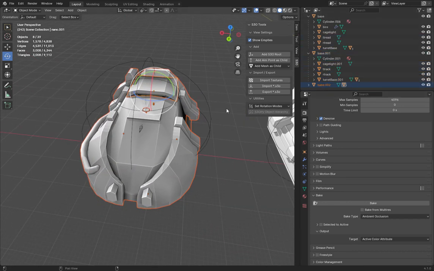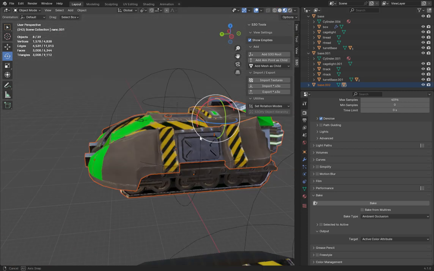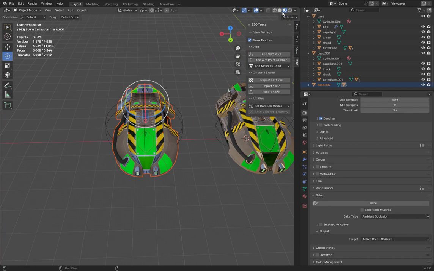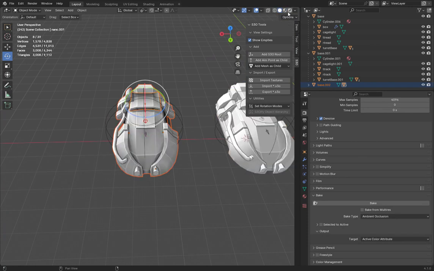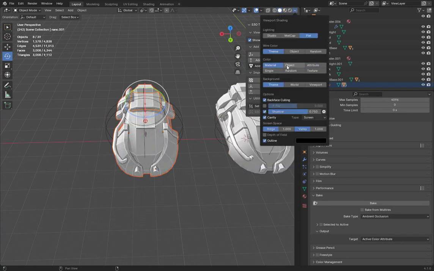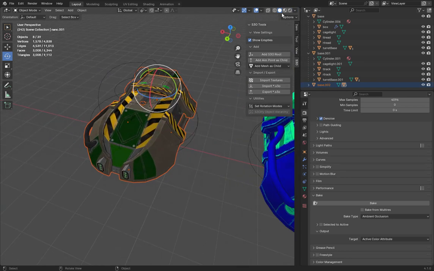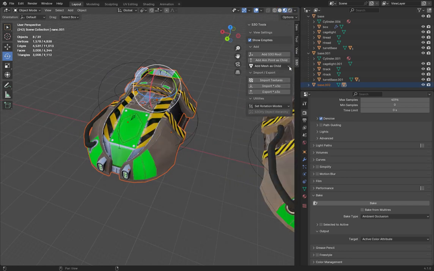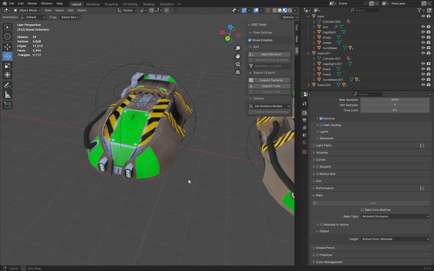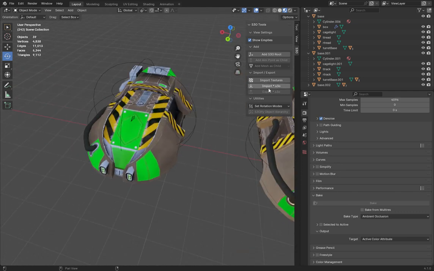Yeah, and now that we've got this, we can re-export it. Back over to where it was, replace. Cool. And then once more as a sanity check.